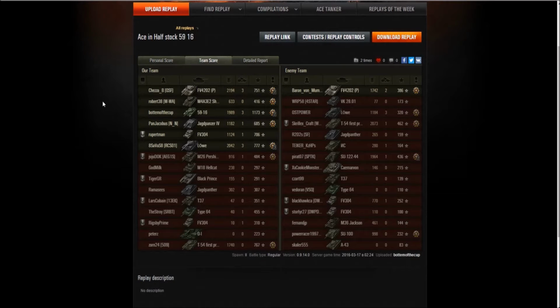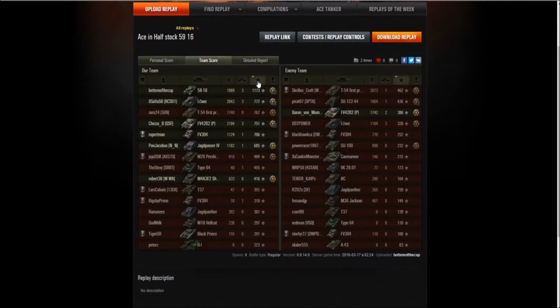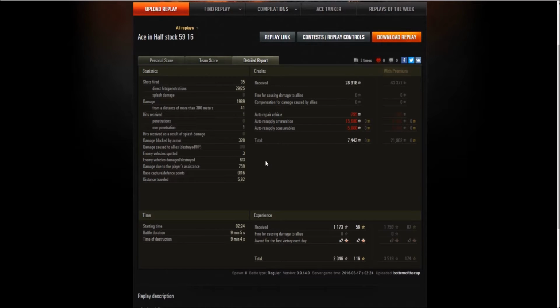And there's the team score. A total of 1,989 damage, 3 kills, and 1,173 base experience with Fire Effect and Bruiser. Not too bad. Fired a grand total of 35 shots. 29 of them hit, with 25 of them penetrating, so quite reliable actually. That's a good percentage of shots going in. Only 10 of those shots didn't penetrate that I fired. Little tiny profit, 7,000, little ditty profit.